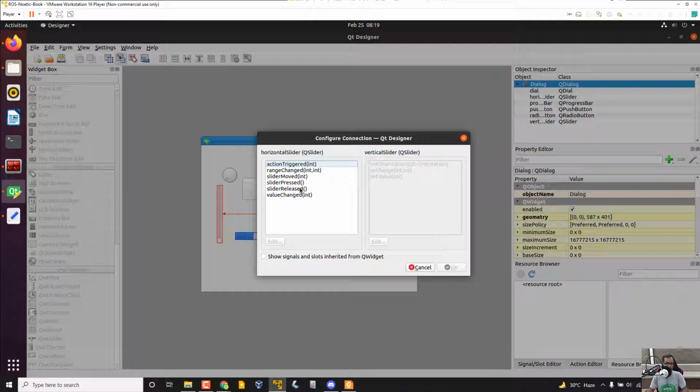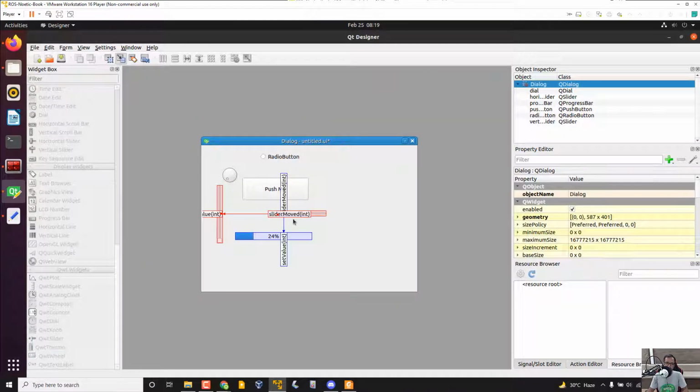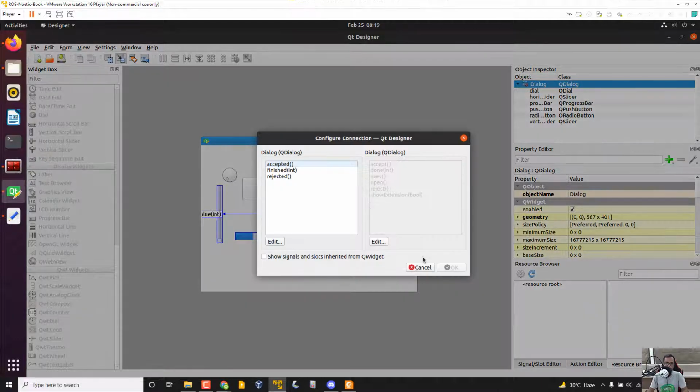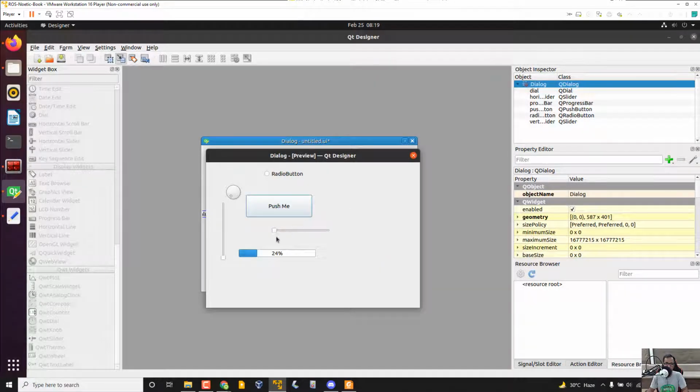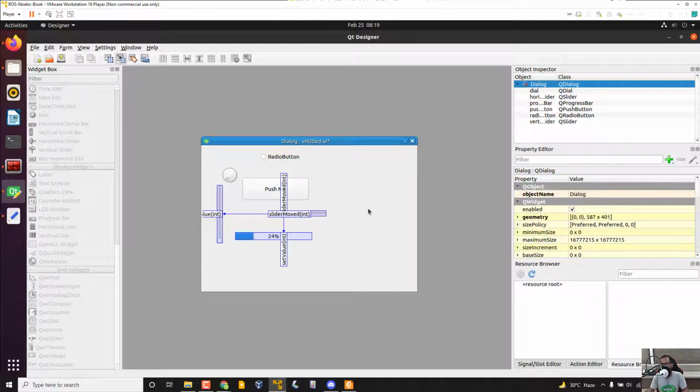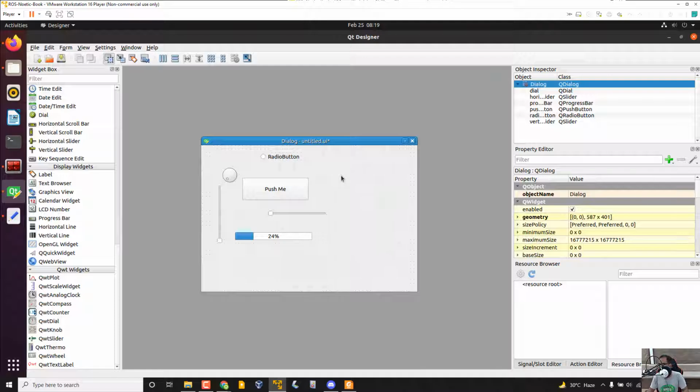I just showed some examples. You can see when I'm moving a slider, it's moving all these things. I will explain the foundation of Qt. I'm not sure I can complete this, but I will explain the foundation, and then I think we can conclude.